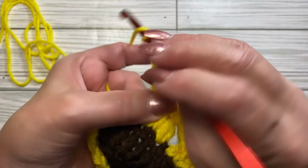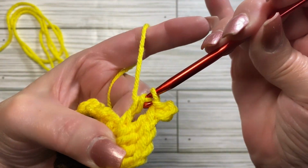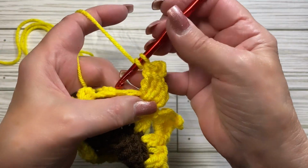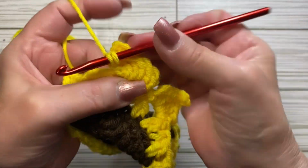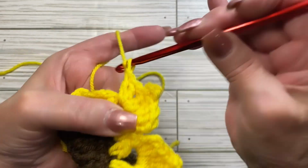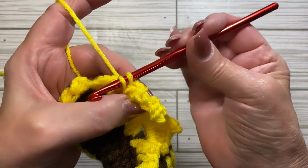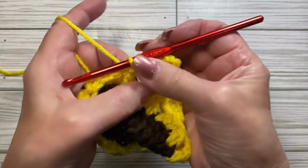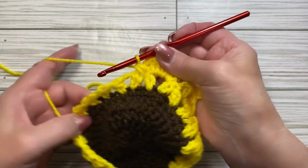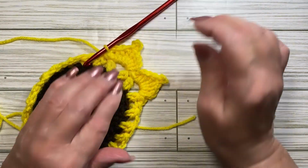Treble again, yarn over twice. Insert the hook into the chain space, pull up a loop, yarn over, pull through two, yarn over, pull through two, yarn over, pull through two. Adjust your stitches. Two double crochet into the same chain space. Chain two. Slip stitch into the chain space, and single crochet into the next stitch. All right, let's look at our petals. Aren't these beautiful? I love this.